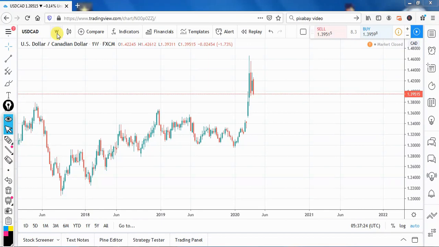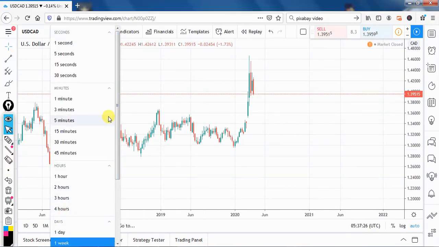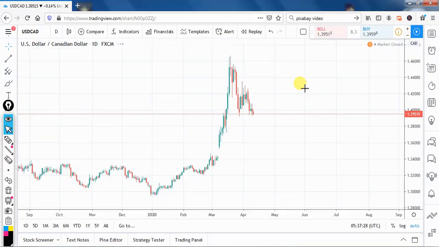If we go to the daily time frame, the price came down and had a reaction down here. I think it was a weekly or monthly low, I can't remember, one of the lows. It had a reaction here, then a reaction up, and then the price came all the way down and made this sort of double bottom. And now it's hovering around this zone.